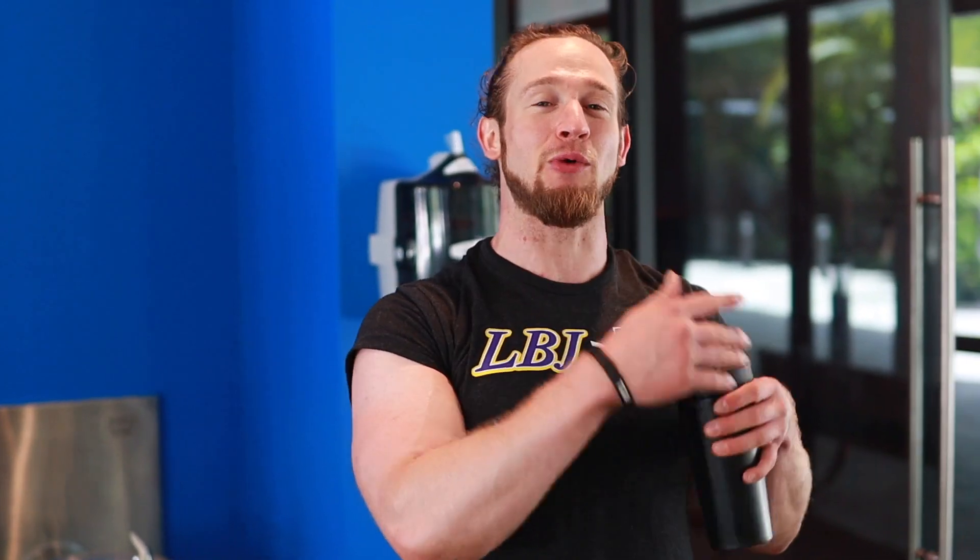Hell of a workout — feeling really good right now. Arms are full, feeling it. These extra calories are helping nicely on this lean bulk. Right now I'm at around 2600 to 2700 calories per day, working up toward 3000 gradually. My weight is still in the lower 190s, around 191-192. I don't really have a set goal for where I want to get my weight to — just trying to keep getting better, bigger, and stronger. Great workout, only took about 40 to 45 minutes. Keep rest times down, push yourself, and you can make a lot happen in that time — especially with isolation and secondary muscle groups. You don't have to warm up as much, just get right into it, bang it out, and take less rest time for a really good workout.